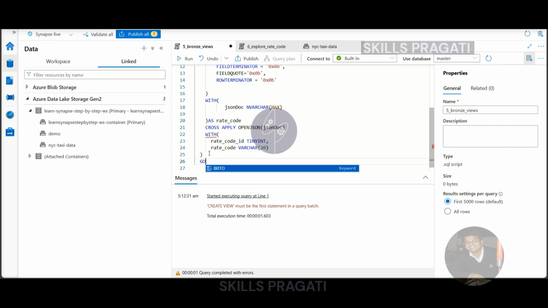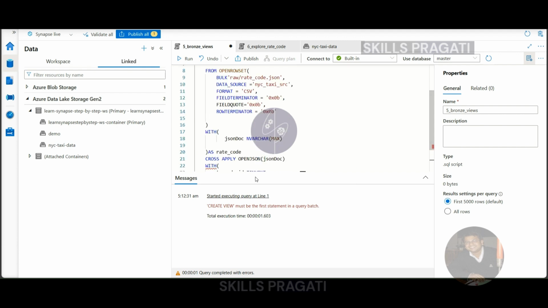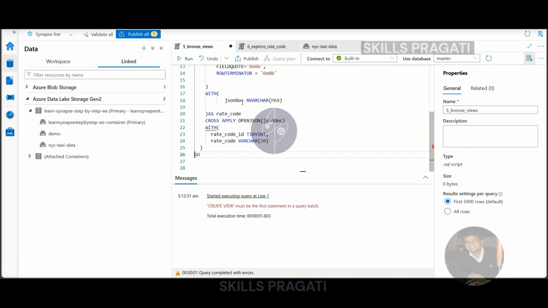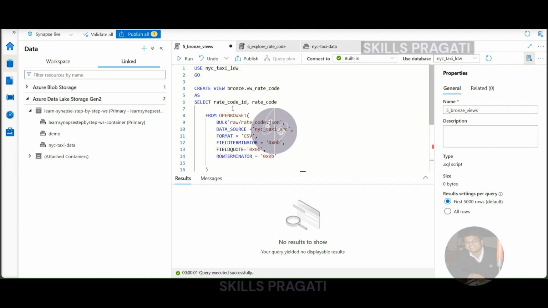So let me do that. I'm doing the GO here as well because we are going to have further preview statements and they'll fail as well. So let's just run this through now. And as you can see, it succeeded. And you can run a select statement on the view like you would on a table normally.